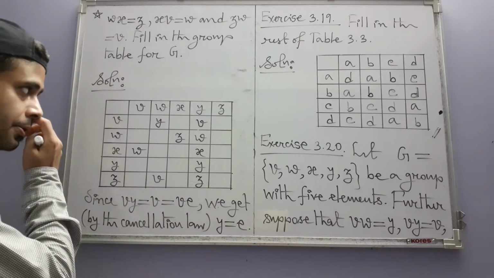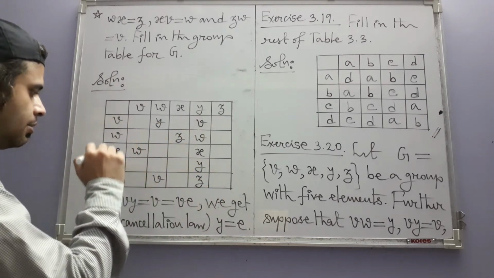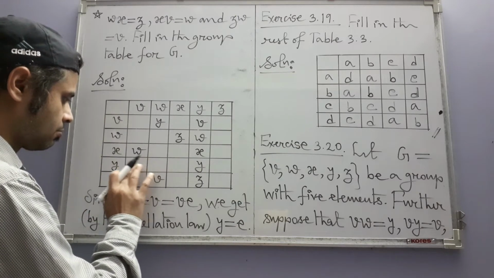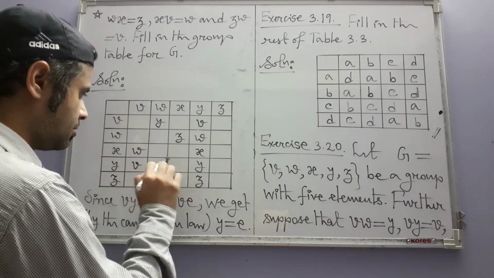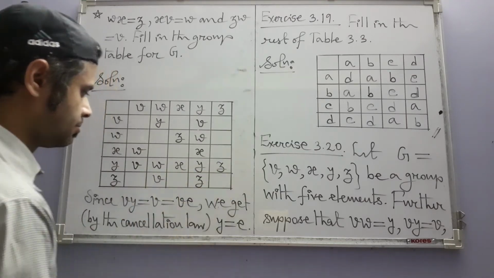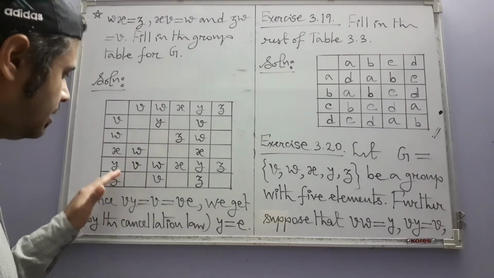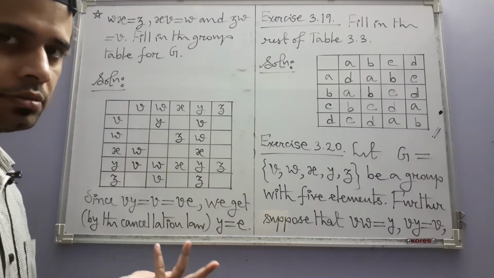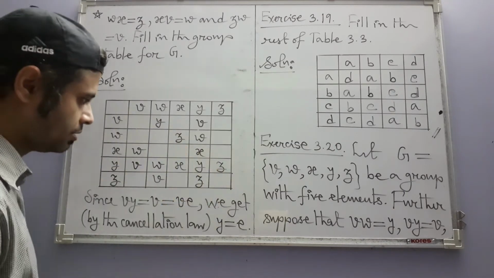Just like that, there will be a row. The row for Y will have all these elements. YV is V, like that. YW is W, YX is X, YY is Y, YZ is Z. So you can see that what we were thinking is a very big gap, actually already it has been filled. Now we can proceed. Now we know many elements.